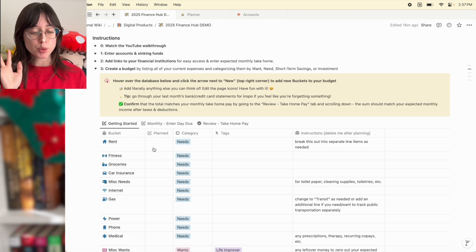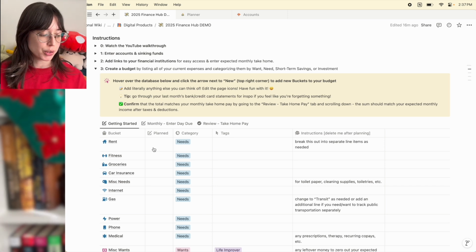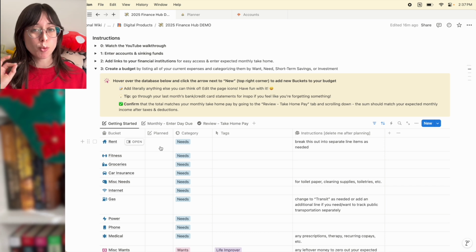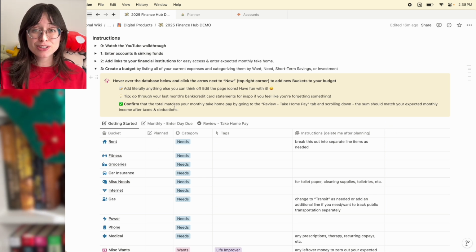Anyway, I've included some pre-populated categories just based off of my own budget, things that I've seen other people include, just to make it easier if you're getting started. You don't have to come up with every single category name on your own, but absolutely feel free to get more specific than this, less specific than this, do whatever makes sense for your brain. Change the icons, make this look more fun or enticing, whatever makes you want to click into this and look at it at the end of every month. Another thing you can do is go through your old bank statements, credit card statements, whatever, if you're not really sure how much you spend in a certain category, if you're just getting into budgeting.